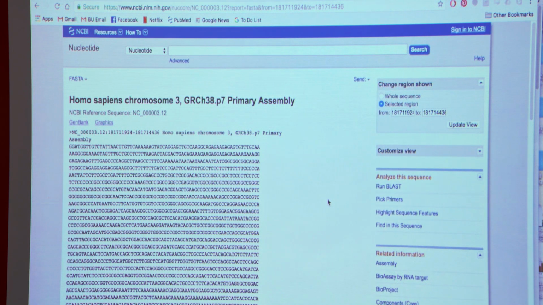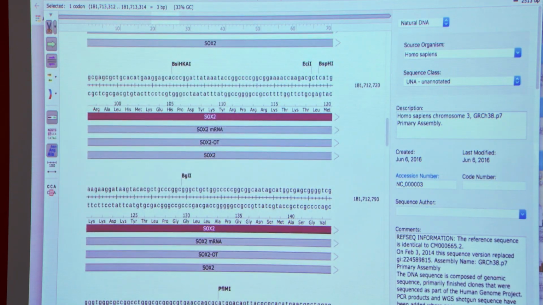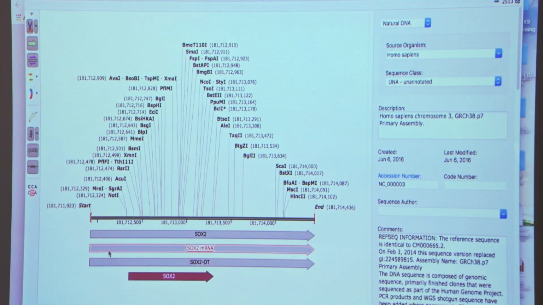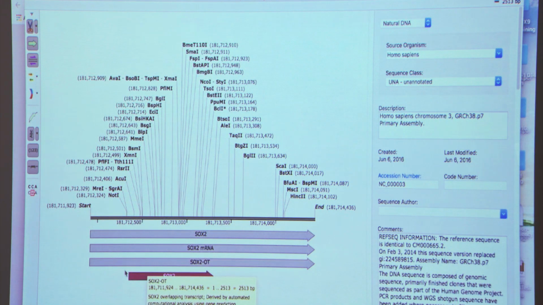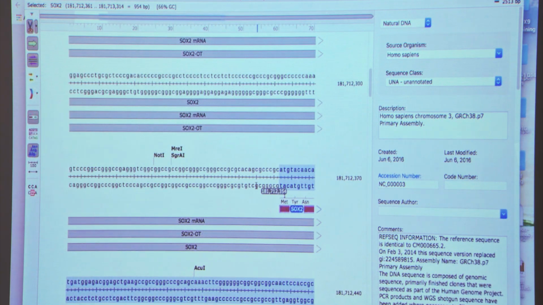So great, that just downloaded on my computer. And then if I open this in SnapGene Viewer, now this is the SOX2 gene totally annotated by the NCBI database. So it tells me the full sequence, and then it shows me the coding region.